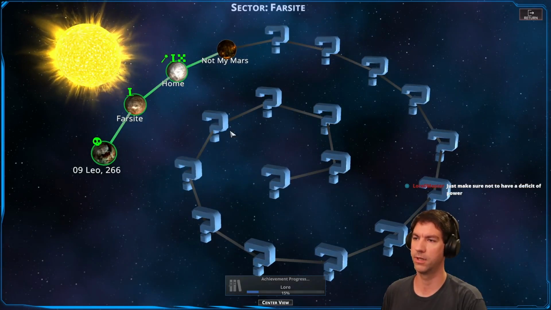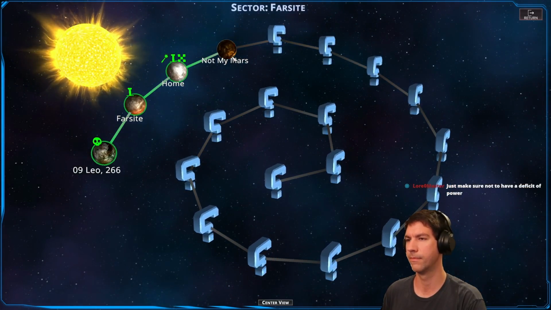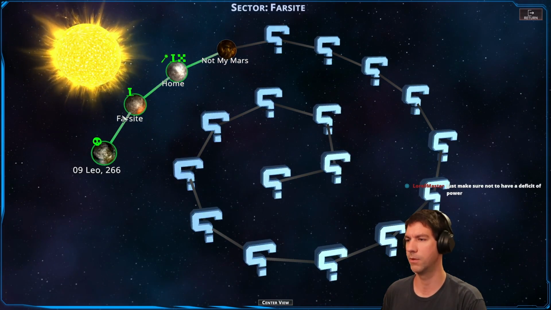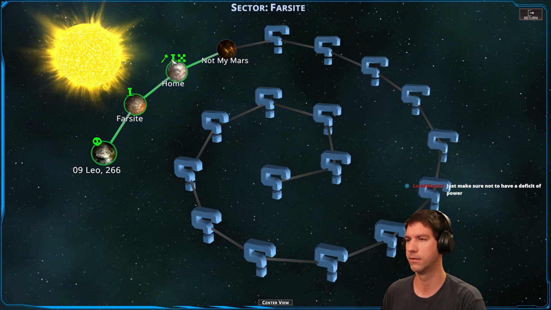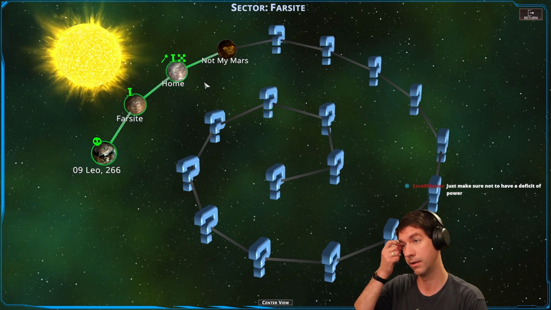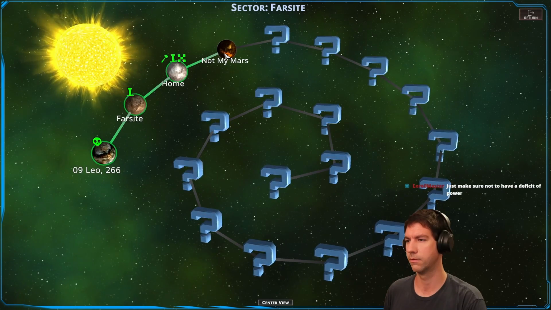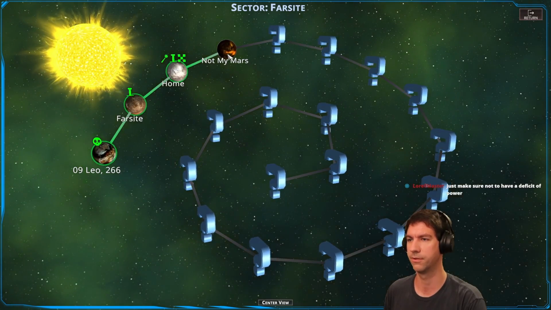Let's go on to the next one. Not my Mars. This must be the objectives and whether I got them or not. Well, they're all required. Or what type of objectives they are. Get item, activate totems. That kind of stuff. This one was just survive.